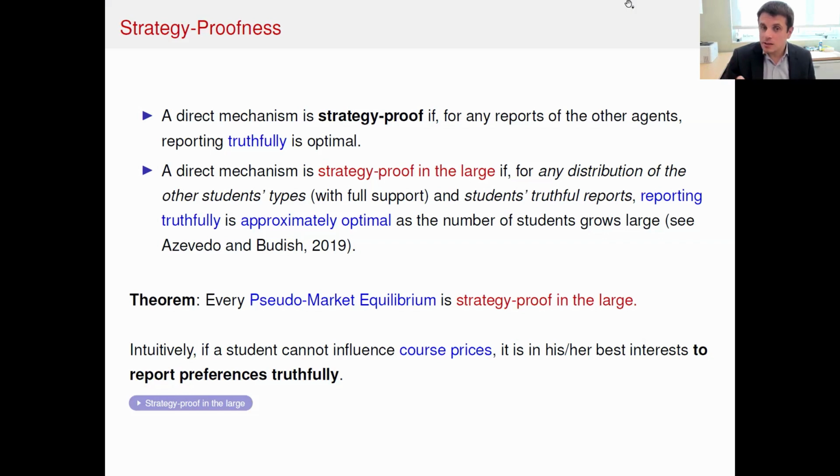So the only way to influence is through the prices. For those who know auction theory, and I know many of you know it very well: whenever you have a multi-unit auction, the typical way to manipulate prices is to decrease the demand for your units. By decreasing, what happens? Maybe you don't get some units, but those you get are at a smaller price. Here this does not directly work, because if you drop the demand for some courses, maybe the price drops, but you no longer demand the courses. That's why there are ways to manipulate, but this typical manipulation does not work, or at least the manipulations are not that straightforward.